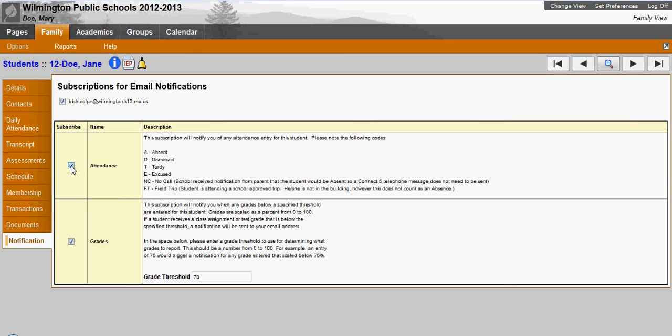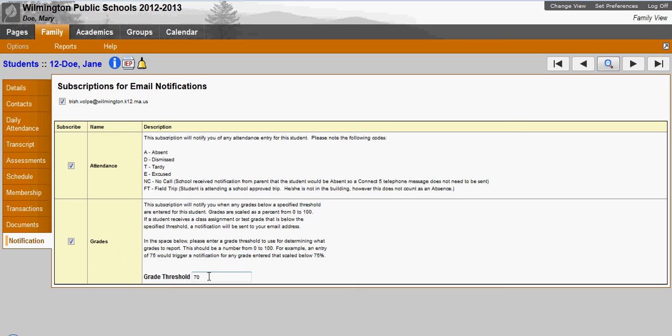If you click the checkbox here under subscribe, you will subscribe to the attendance notification, which means anytime your child is absent, dismissed, tardy, excused, and does not need to have a call go home because you called in, or there's a field trip, you'll get a notification that one of these codes was entered into the system.